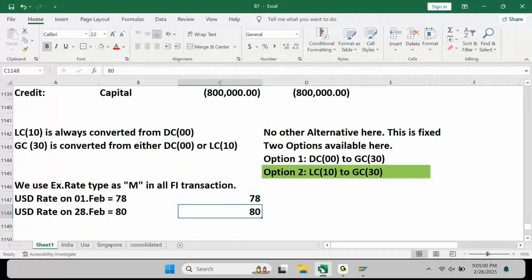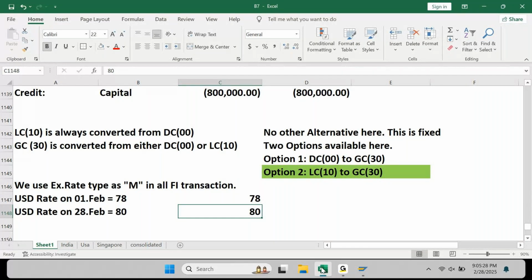It is dependent on your config, what you are doing, and accordingly the system will do it. It is a one-time understanding for everybody, because in entire SAP, for any accounting you take, this is the base. If you understand it, in any accounting entry across SAP, you know how numbers are getting converted.